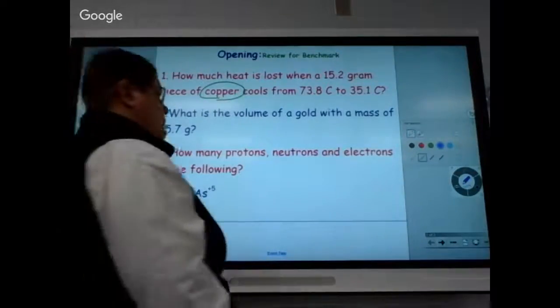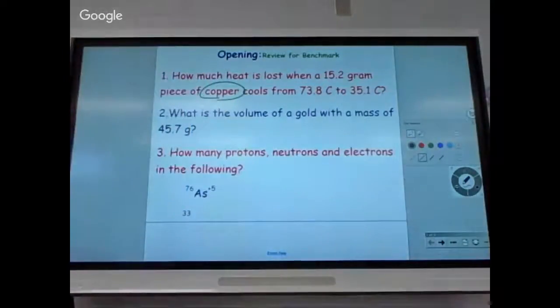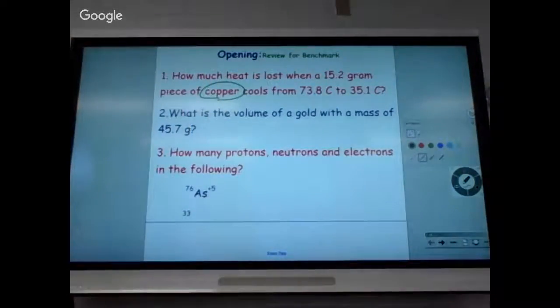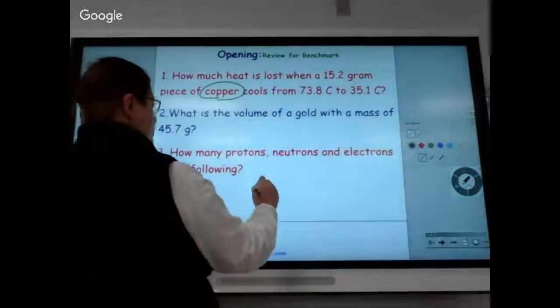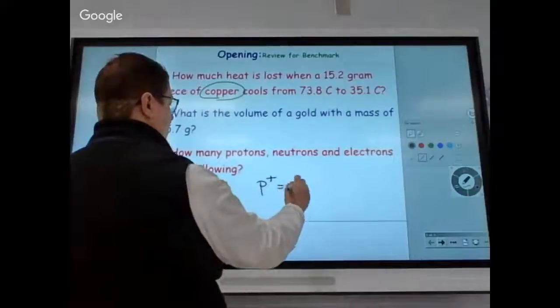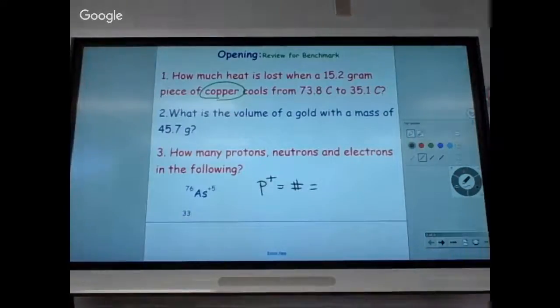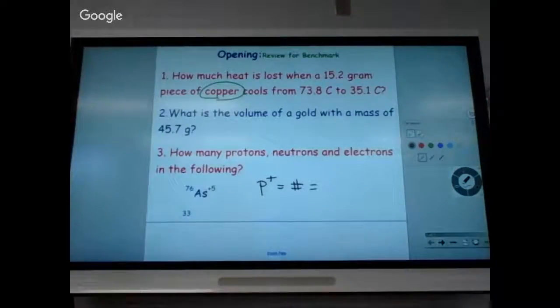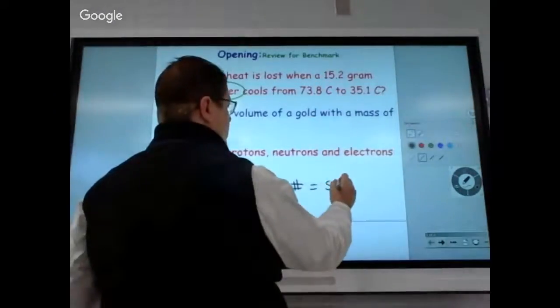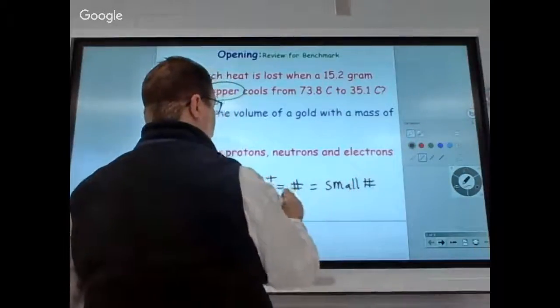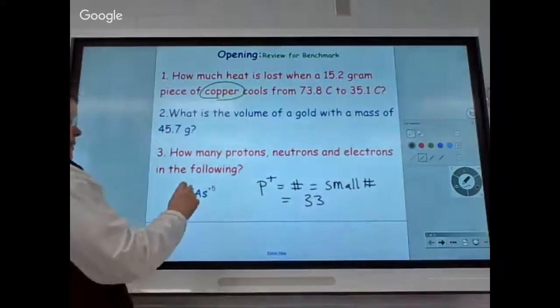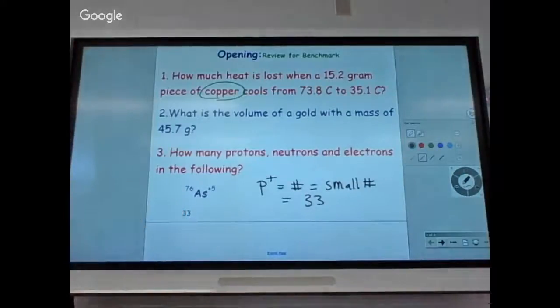Now, for the last question, I gave you an ion. How do you know it's an ion? It's got +5 on it, right? So, how do we find protons tomorrow or Wednesday on the benchmark? The atomic number. Okay. So protons are always the atomic number. Now, it doesn't necessarily have to be the bottom number on the benchmark. How do you know it will be that bottom number? What gives it away? It's smaller. Okay. The atomic number is always the small number. So that's how we know it's the 33. Okay. Because I could have the 76 and the 33 flipped. Okay. So it's always the smaller number.